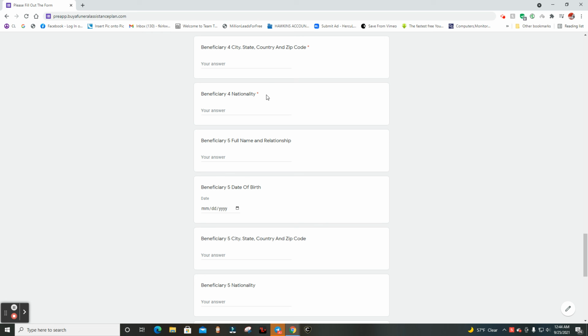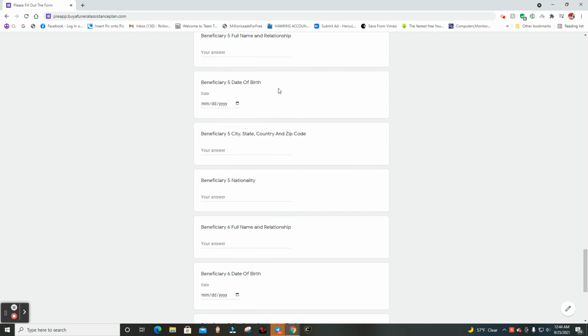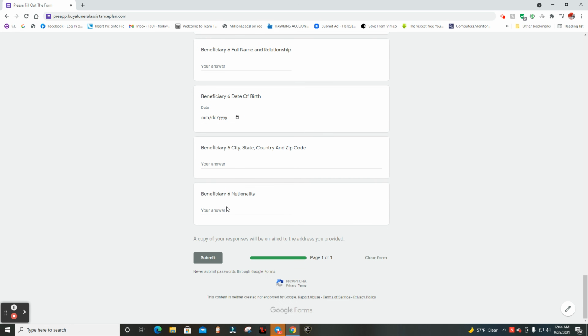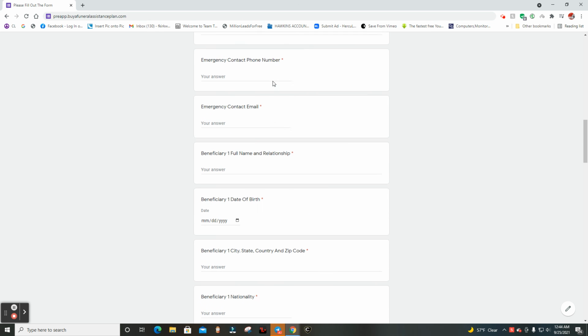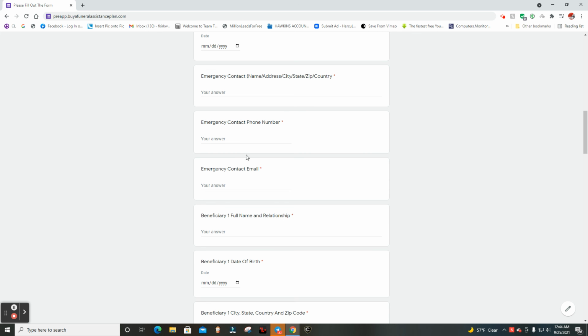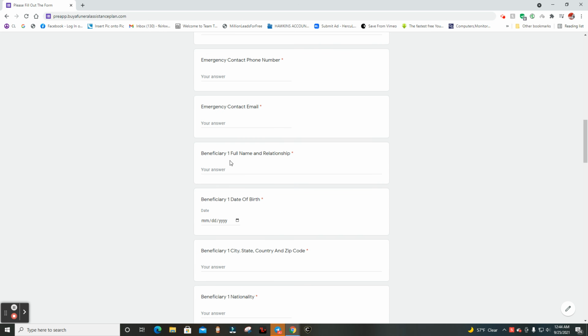But I made it four, because we run into people that say, well, I don't have six people that I can put on there. I don't have any family and friends that I want to put on. But they're going to have to put at least four to get this form done. The last two are optional, but again, you want to implore them to go ahead and get all the information for all six before they fill this form out. So they'll have it. It shows all six extra people plus them. The emergency contact is up here, right here, and that emergency contact can be one of their beneficiaries.